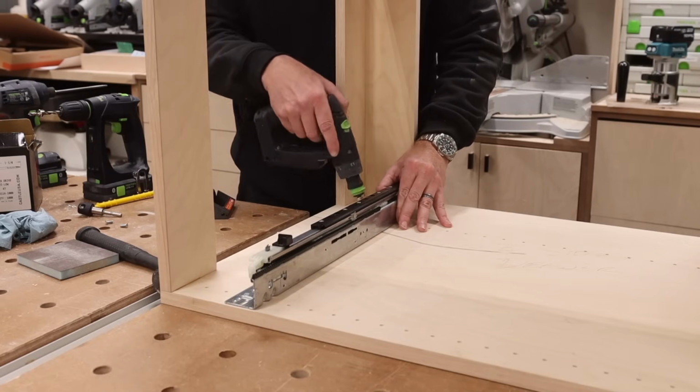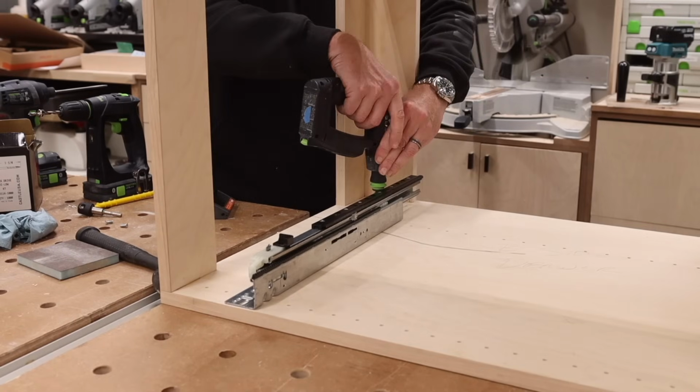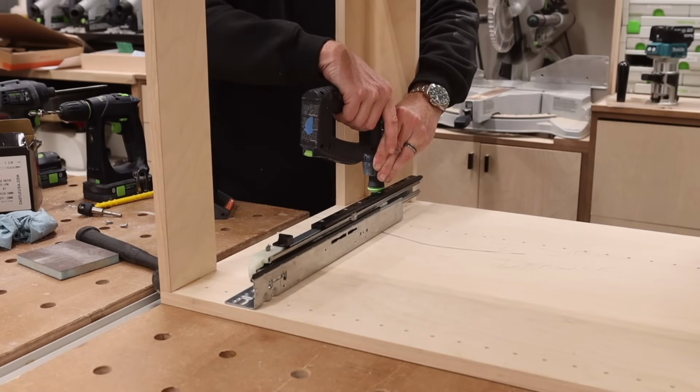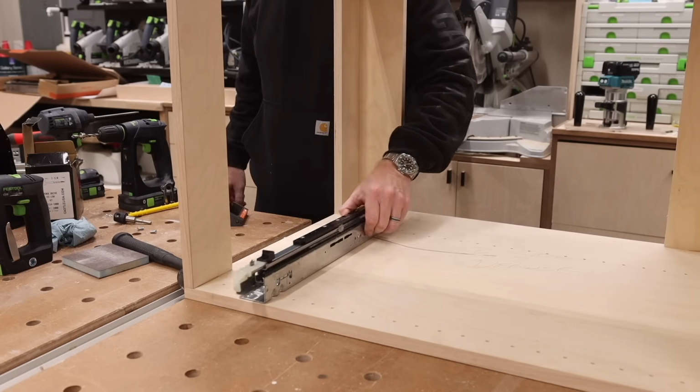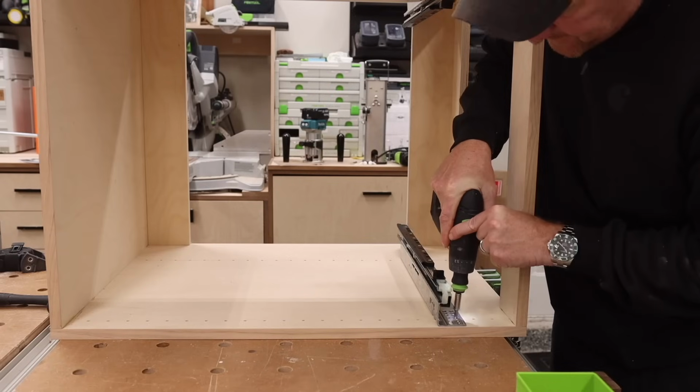Once that's in there, I can come back to the back, make sure that everything's lined up, and drive it in. And now my slide is installed on one side. I can flip this over and install the other one.